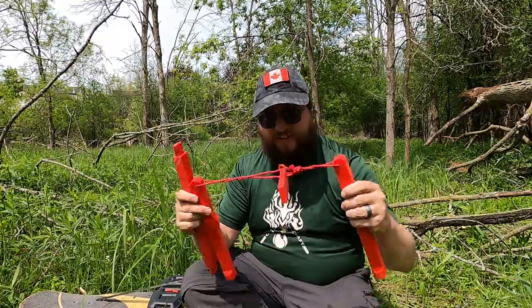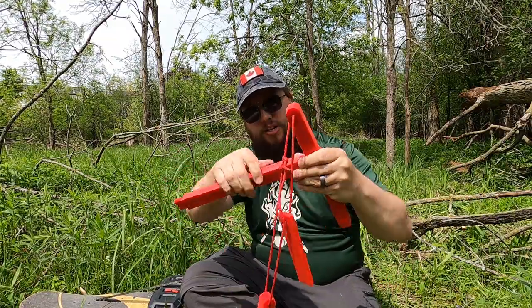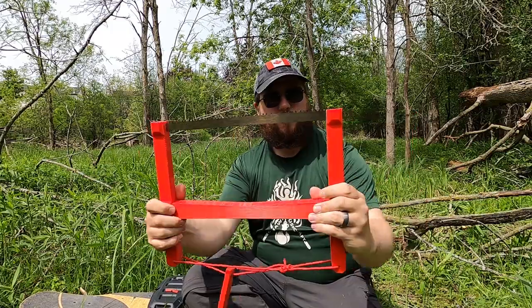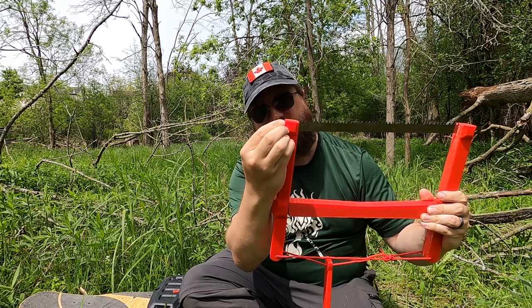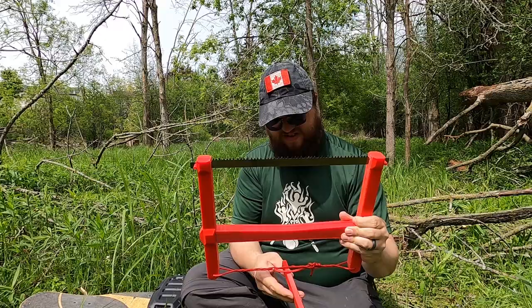Alright, talking about it's one thing, let's actually assemble this thing and put it to use. So crossbeam goes into there like that, and the blade goes in. See how there's holes on either side? These little 3D printed pins go in with the flat side facing down, like so. And now we wind this.